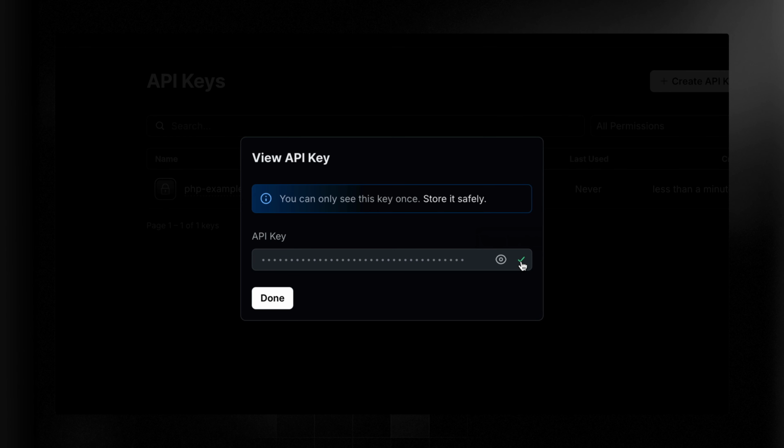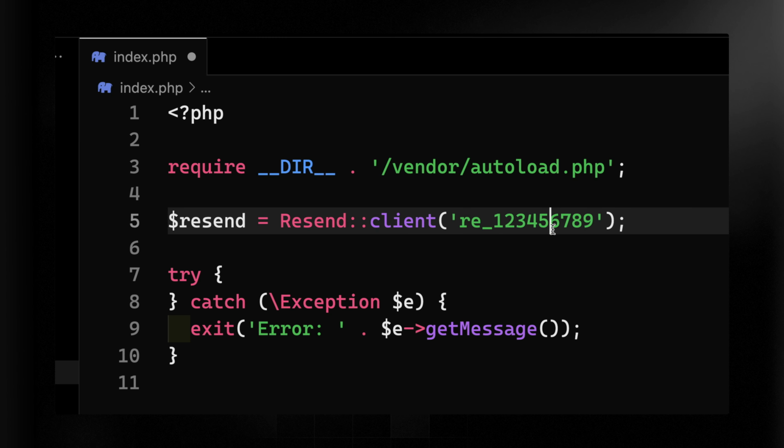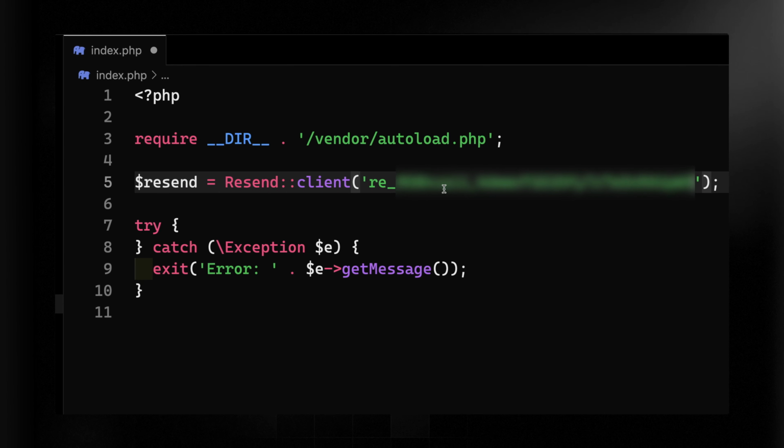Now you can only see this key once. I'm going to go ahead and copy it. You should rotate these keys as general best practice, and you also don't want to share this with anyone else because it gives them access to your full application. So that's why I've blurred mine out. Now, of course, you want to follow best security practices and not send this along up with your Git commits. So you probably want to have this in an env file or something like that. But for now, this should work for our basic example.